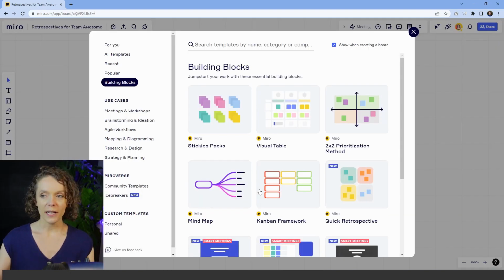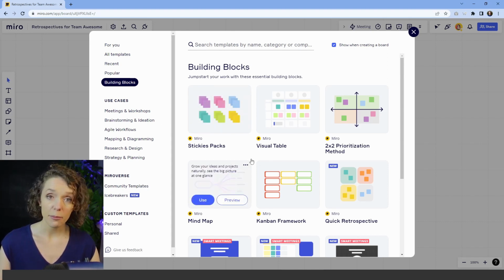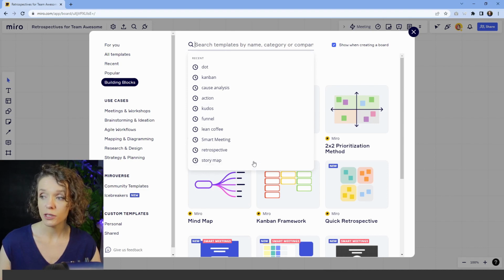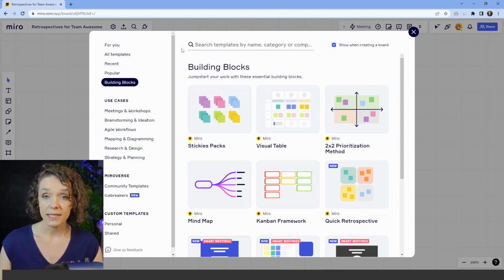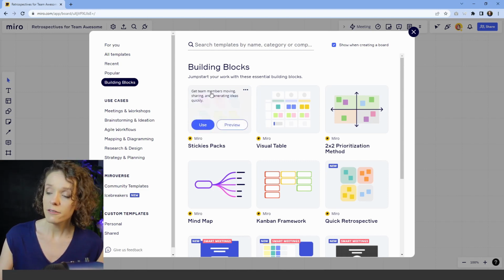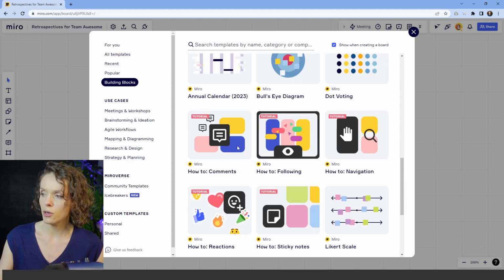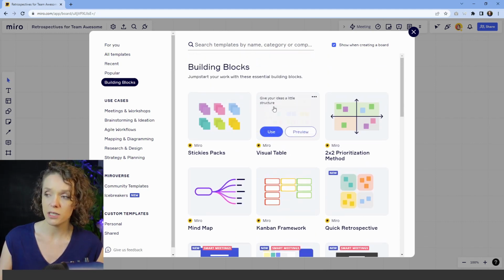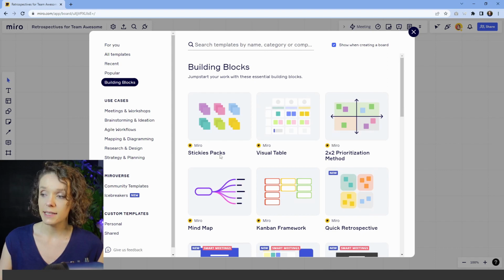This is our brand new board, and this is the pop-up that usually comes up. There are a few things that I like to use in these. Basically, these are different templates, and you can actually look for different templates. As you can see, I have been looking into some of those for myself. And you can use not just the templates themselves, but some building blocks. This is what I really, really love using myself. So you can scroll down, look at all of those different things, but there are 2 very specific things that I use. First of all, the stickies packs.